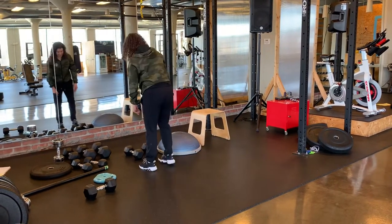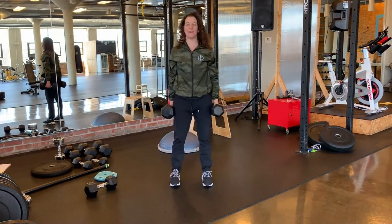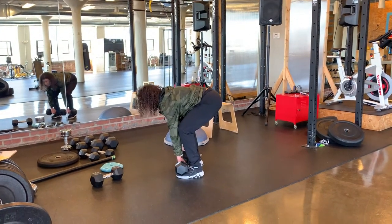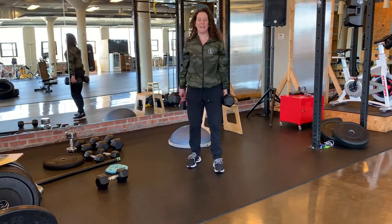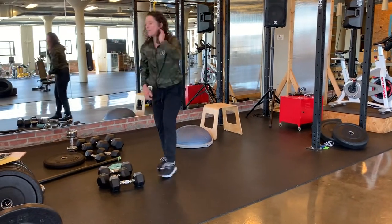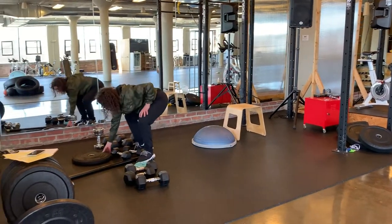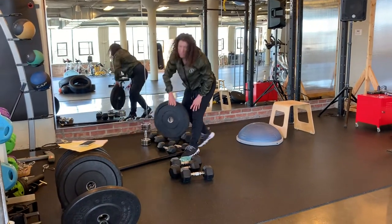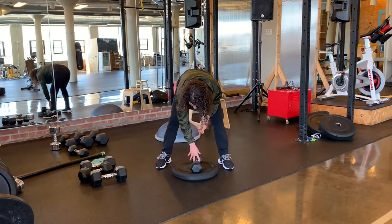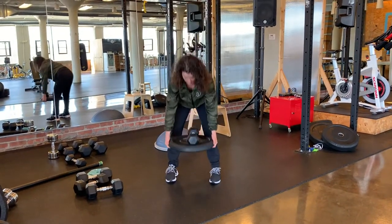Next one is deadlifts. It's Romanian deadlift — that means you bend your knees. If David gets a side shot: bend down towards the shin, look up, and bring them back on the side. So bend, look up, bring them back. If you don't have two heavy, you can do it with a kettlebell. You can actually take a plate — legs are a pretty heavy exercise, so we did the best we could getting everyone weights. You can take a plate for the deadlifts, but you can't do this with a curtsy because you can't really curtsy with it. Just add more weight.